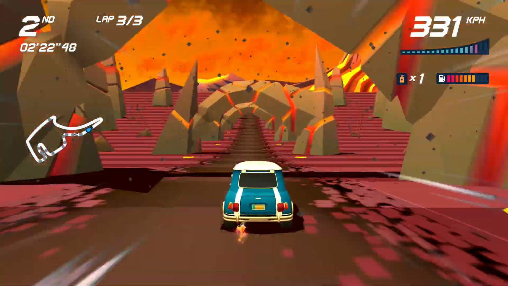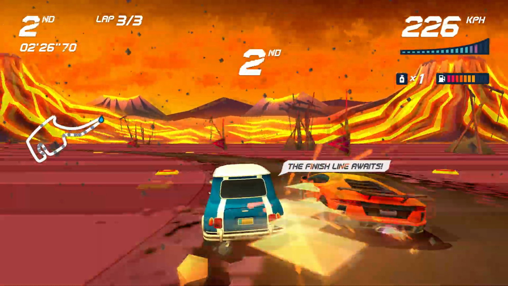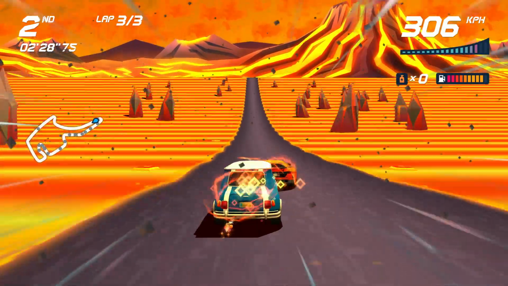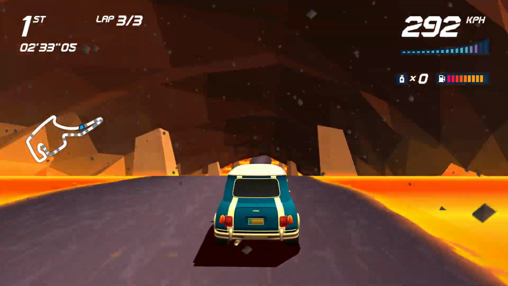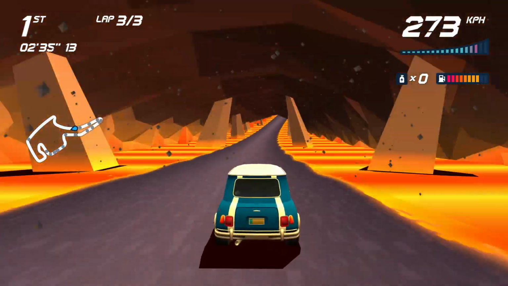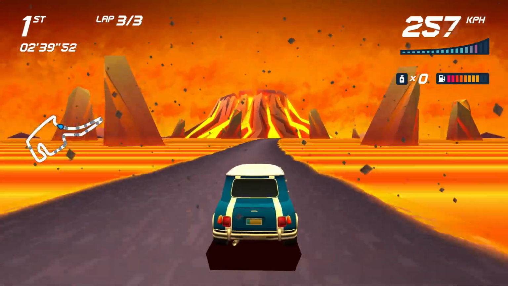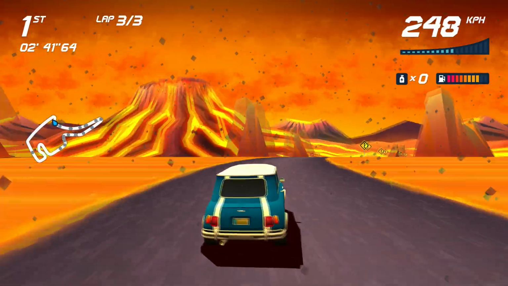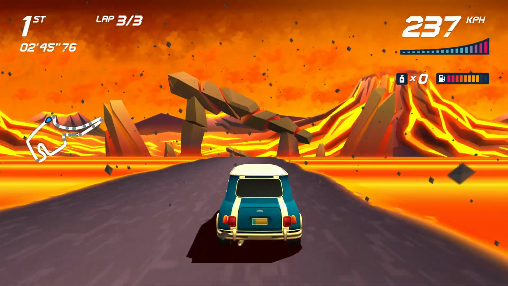Okay, use a boost here, get around the charger. If I can get the Aventador here as well, that would be great. Come on, let me through. Nice. So now I'm actually in first. I wasn't in first last time. But he's probably going to pass me here. I wouldn't be surprised. Oh, nope. Not yet, anyway.